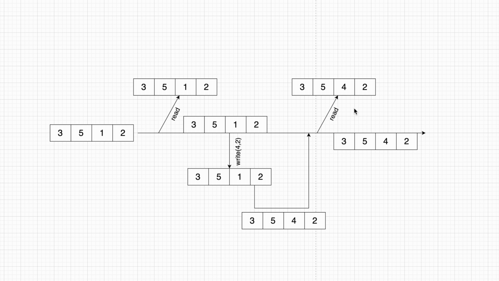So let's say we have a read operation now, and this read operation comes after the update has been written. Since this reference has this value of 3, 5, 4, 2, the read operation is again going to create a snapshot, and now the snapshot will contain this value 3, 5, 4, 2. So when the read operation is served, the same value is returned, that is 3, 5, 4, 2, and this process keeps on happening.